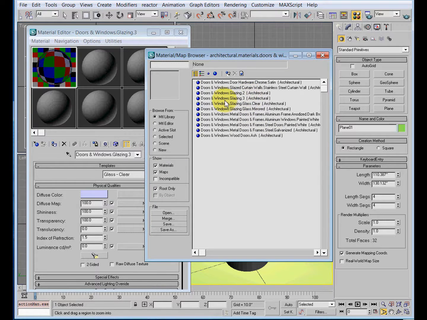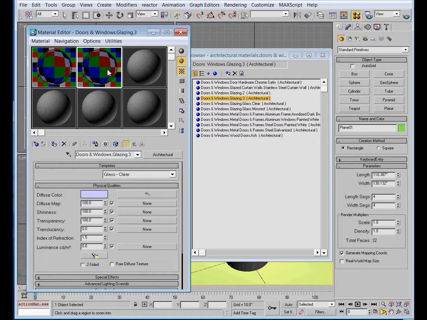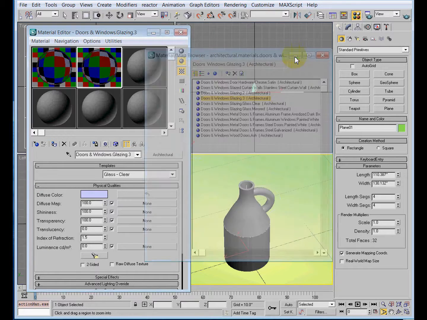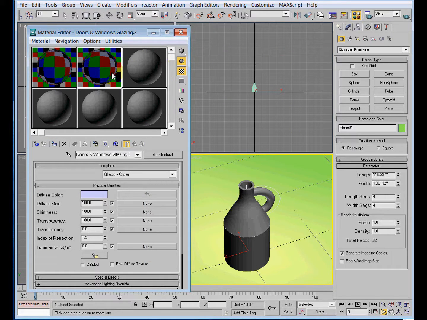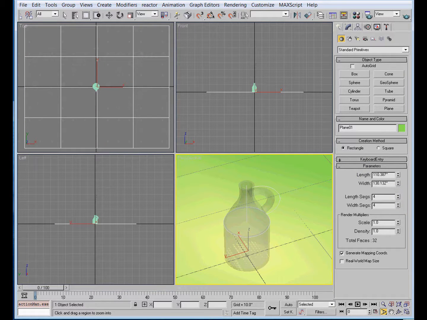go ahead and select the glass. You can either use the number 2 or 3. One is blue and one is a green tint, and you just want to play around with it. And make sure that you put it into the material editor and not directly into the bottle, otherwise when you open up your file it won't be there next time. And simply drag it and drop it onto your glass container, and it should be transparent.